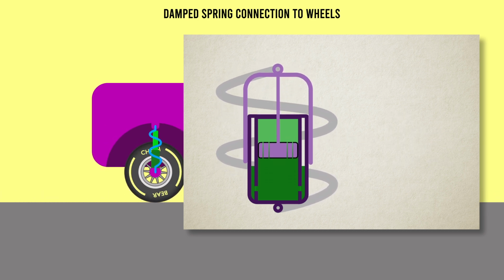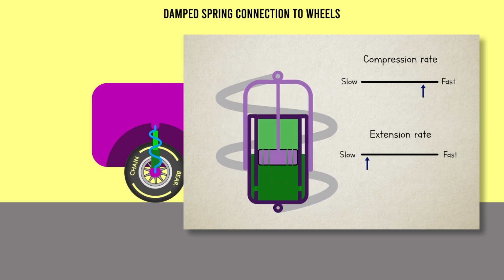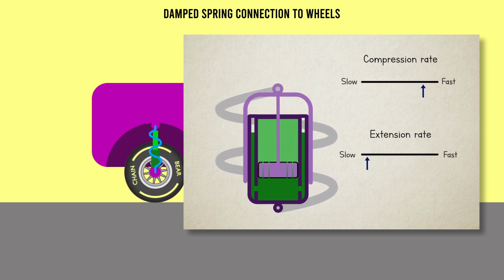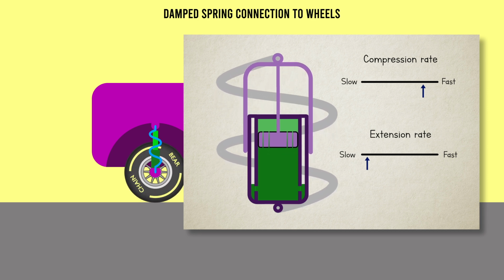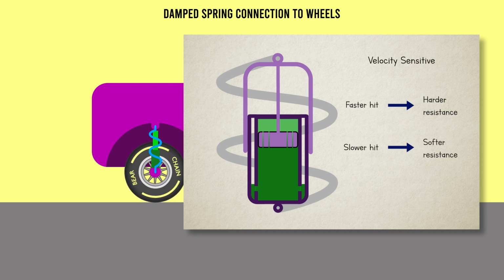And you can design and adjust dampers differently to change how easy it is to either compress or extend the spring. You might want an easier compression rate than relaxation rate, depending on your setup needs, for example. Shock absorbers are velocity sensitive, and this means that the faster you try and force them, the more they'll resist, which is incredibly useful for working a violent curb versus gentle compression of the car as it handles.